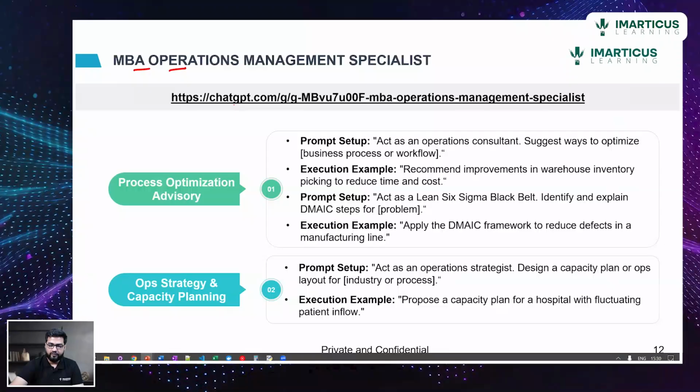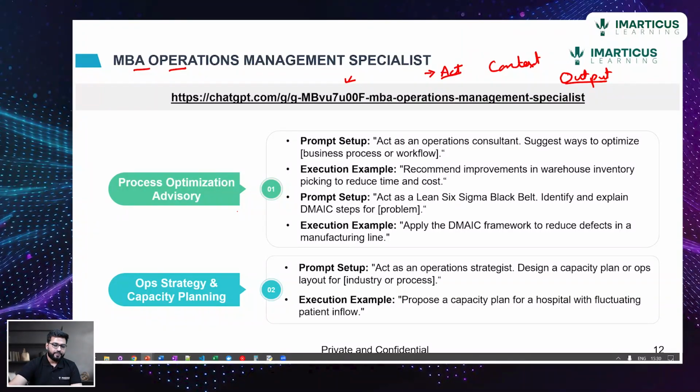Hello everyone. So today we are going to discuss how we can use ChatGPT for MBA operations. That is, how can we configure ChatGPT to respond relevantly to any questions asked related to MBA. First, whenever we want to configure ChatGPT, we have to set up an act. After setting up the act, we have to set up the context. And finally, after setting up the context, we have to inform it of the desired output we are seeking.